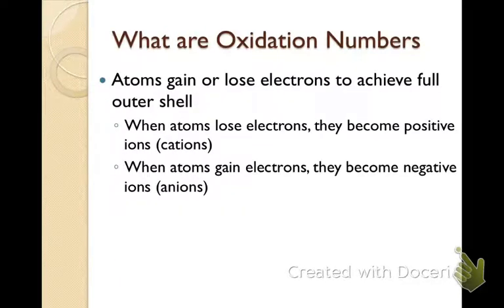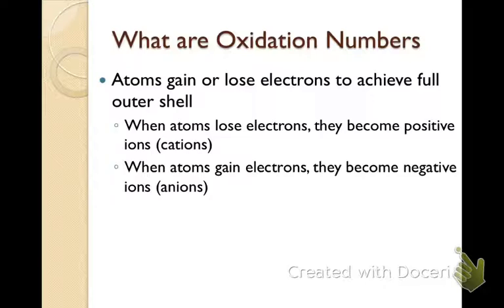So let's talk about oxidation numbers. This is when atoms will gain or lose electrons to fulfill that outer energy level. So we said before that helium can only hold two electrons in that first energy level, but anything below that can hold 8. So really what atoms do is combine with one another in order to fulfill that outer energy level to get those 8 valence electrons, or in the case of helium, the 2 valence electrons.